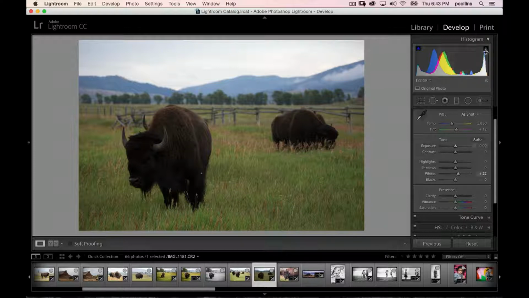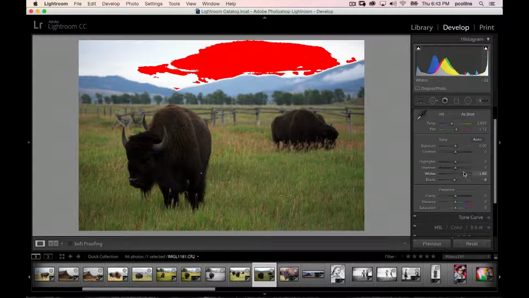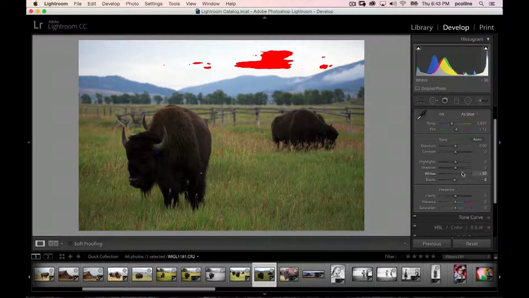Well, the whole thing is, if you turn these little icons on up here, these are called clipping warnings. And so what happens, let's say I take the black and I start dragging it this way. Look what happens to the buffalo. This blue globule comes up there, and it's showing me that if I print this right now, it's going to have no detail in that face. I've clipped it too deep. It's too dark. If I come the other way and I bring the whites and I start going like this, the red appears and says, I've clipped the sky. It's too bright. It's not going to work out well. And so it's just a way to give you a warning of the fact that you've pushed things too far.